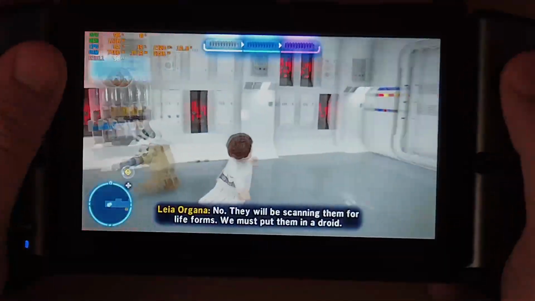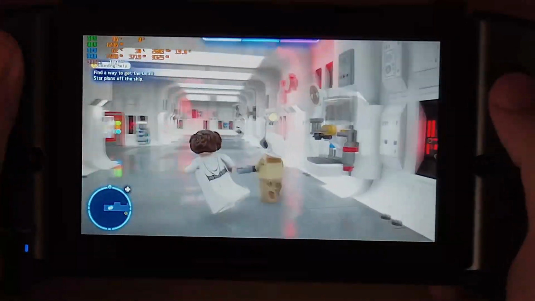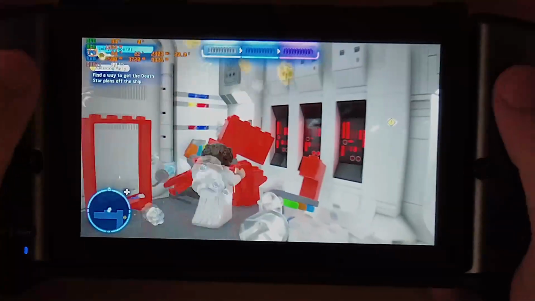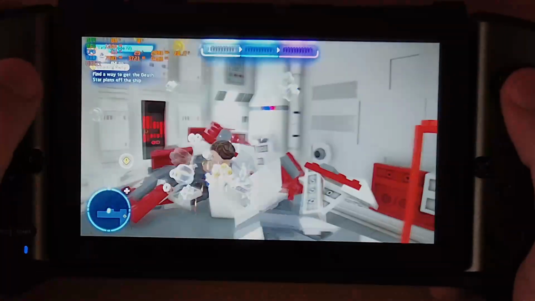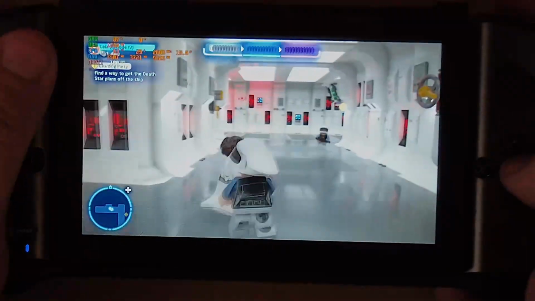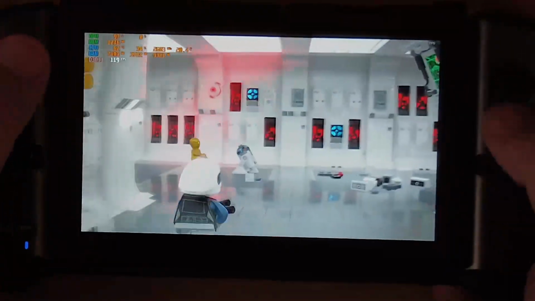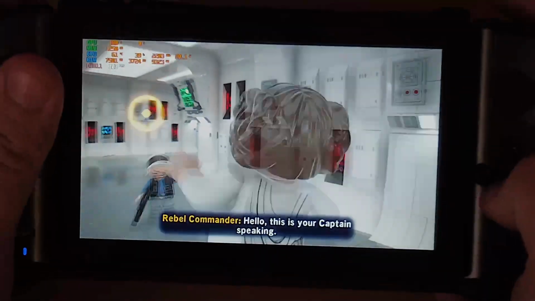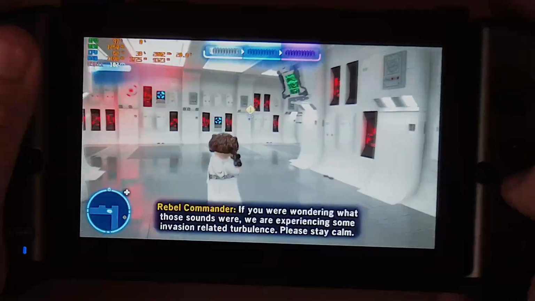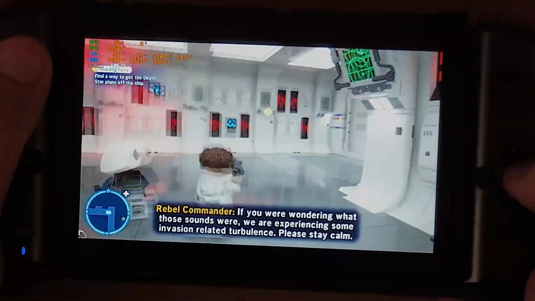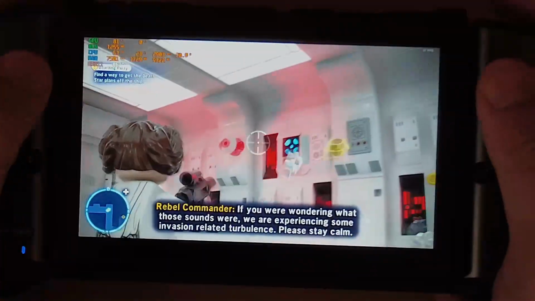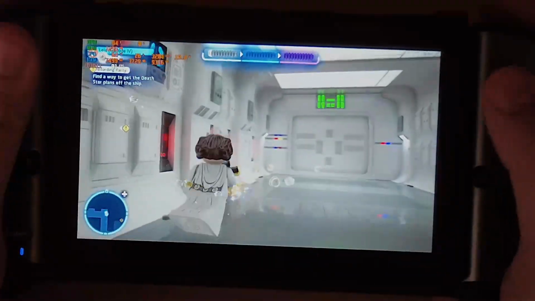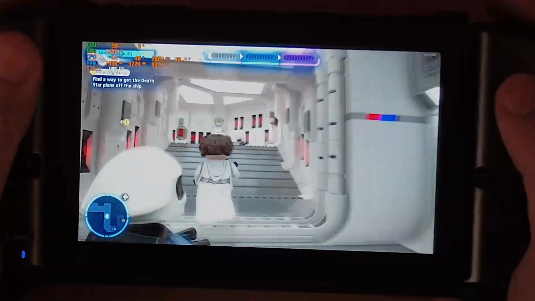So we are currently here in the very beginning scene. It's still running at over 120 frames per second, 110. We see that Princess Leia is really powerful, and there's a lot of stuff going on in the scene. C-3PO and R2 running across the screen. We start blasting some things here and there to see if we can actually accumulate a lot of stuff on the screen, and it still runs and chugs along.